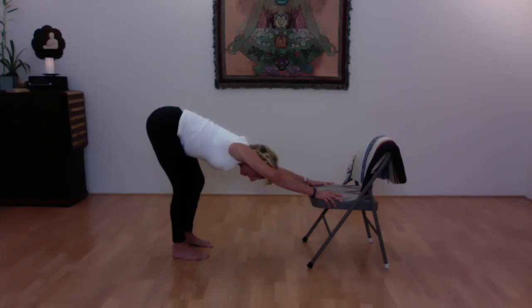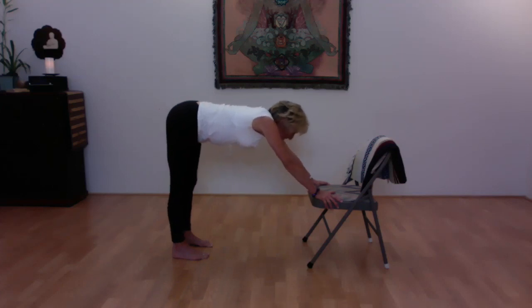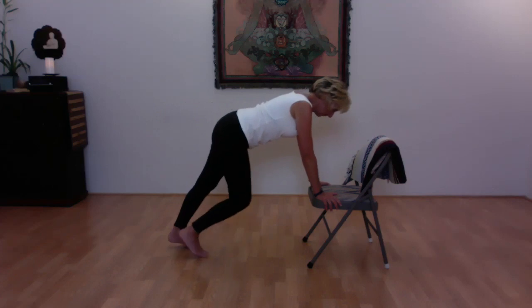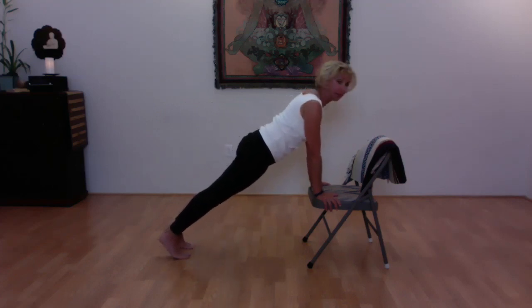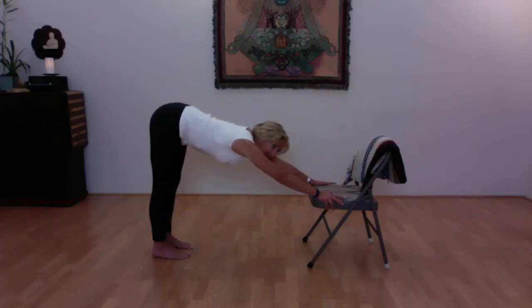Very good. So you're going to move into both straight legs, and you're going to shift forward so that your shoulders come right over your wrists. You can walk your feet back a little bit, so now you're in plank pose. And then you're going to shift back into down dog.